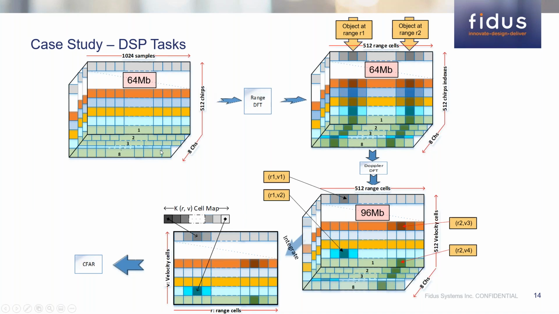So just to summarize here, the DSP tasks are a range FFT, followed by DFT in parallel with integration. And the integration here, as I said, is summing the power. So it's a non-coherent integration. So it's not an FFT. We are not taking into account the phase, just summing the power and keeping a list in ascending or descending order, and feeding everything to a CFAR algorithm running on the PS.